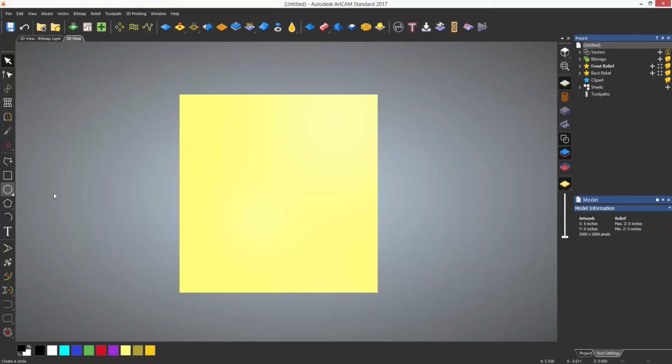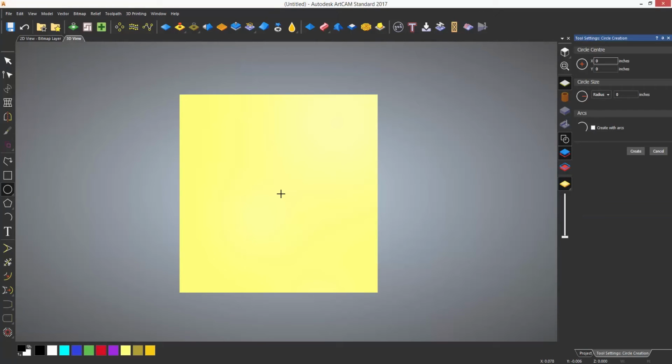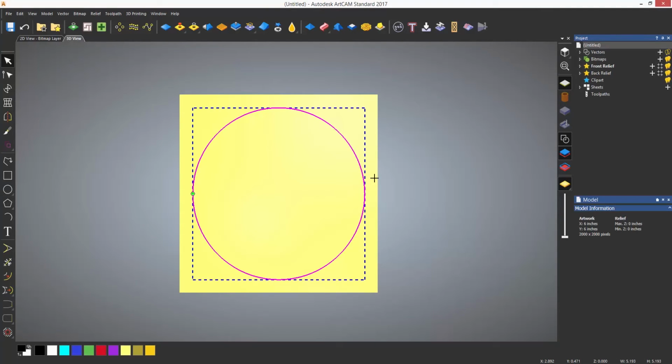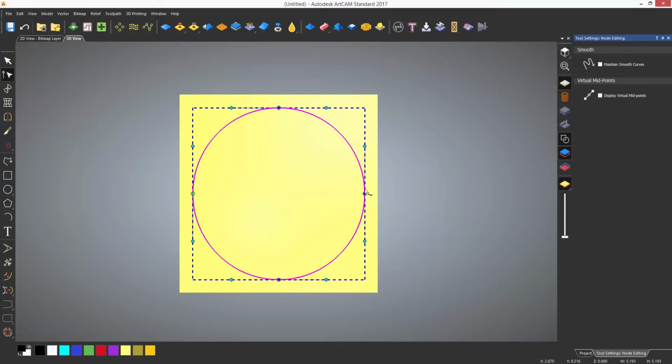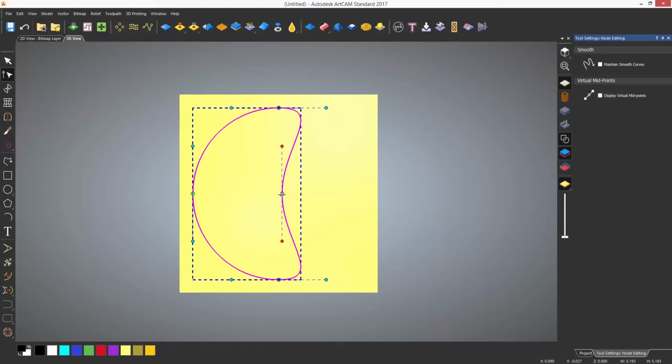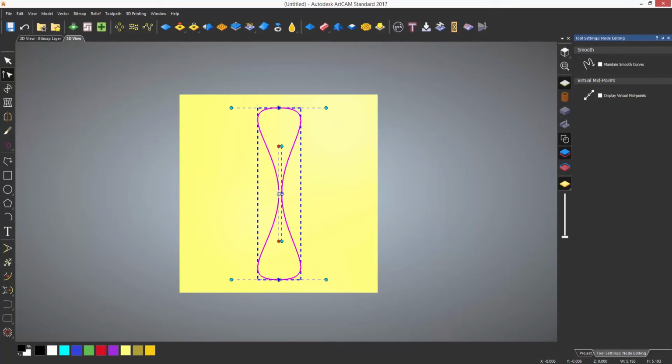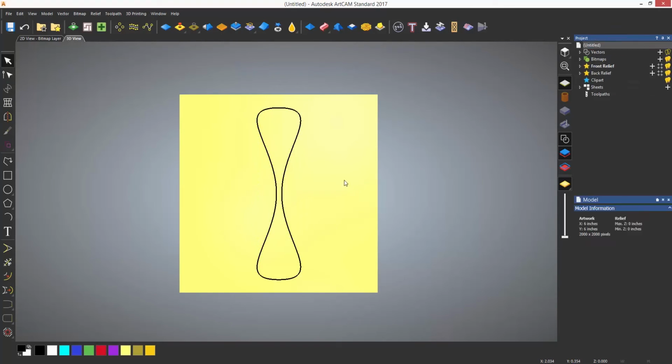The block and rotate copy is useful if you would like to create a group of copies as an array with rows and columns, or create a series of rotational copies around a specified center. In this example, a circle is very quickly modified using node editing to create a path that will be copied using the rotate copy to create an applique vector.